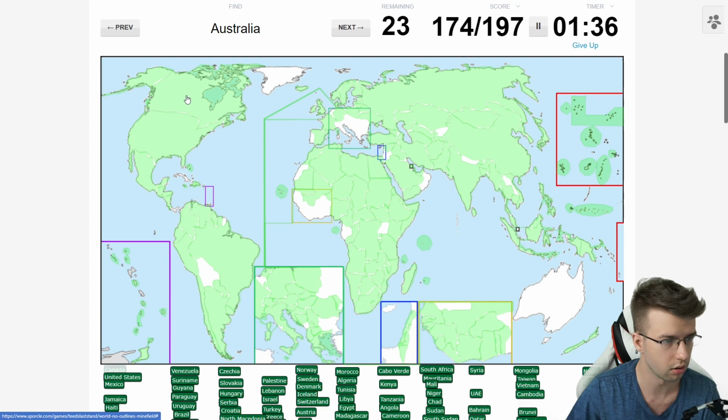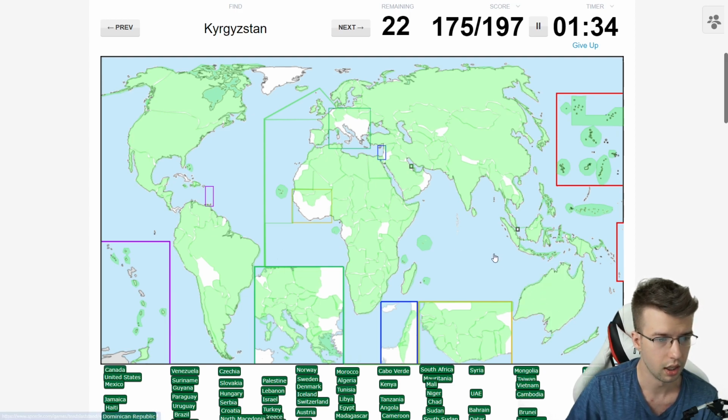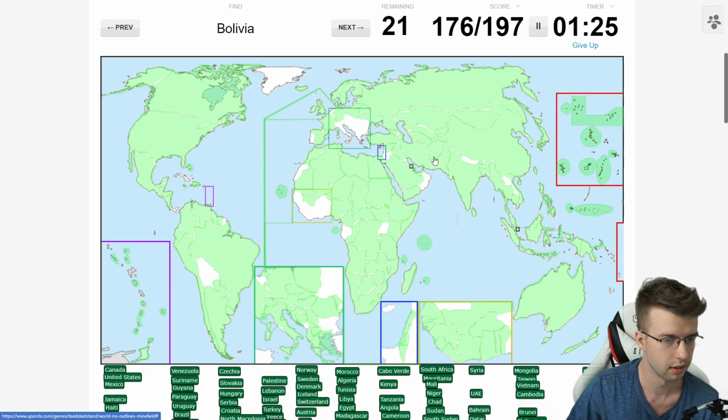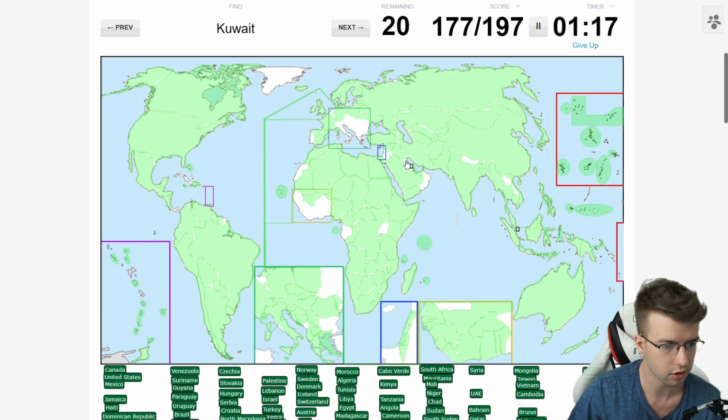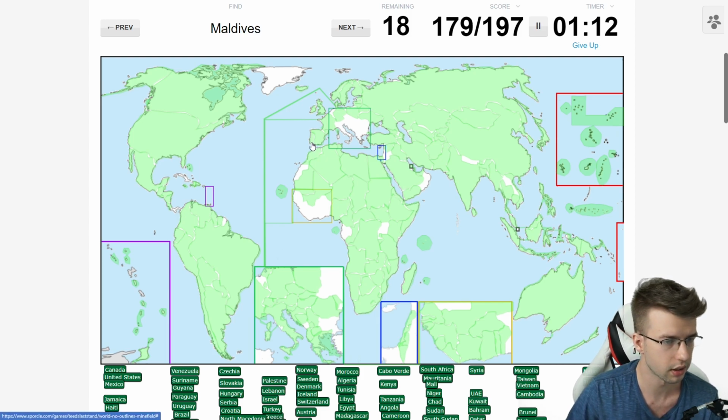Russia, I'm sure everyone knows. Canada, Australia as well. Kyrgyzstan, you want to go from this dip in the coast and go a tiny bit down, and from the Pakistan coast again. Bolivia, just go a tiny bit right from this dip in the coast. Go a tiny bit east and you should find it. Kuwait, from the bay, just go west. Come on. Portugal is the coast right here.